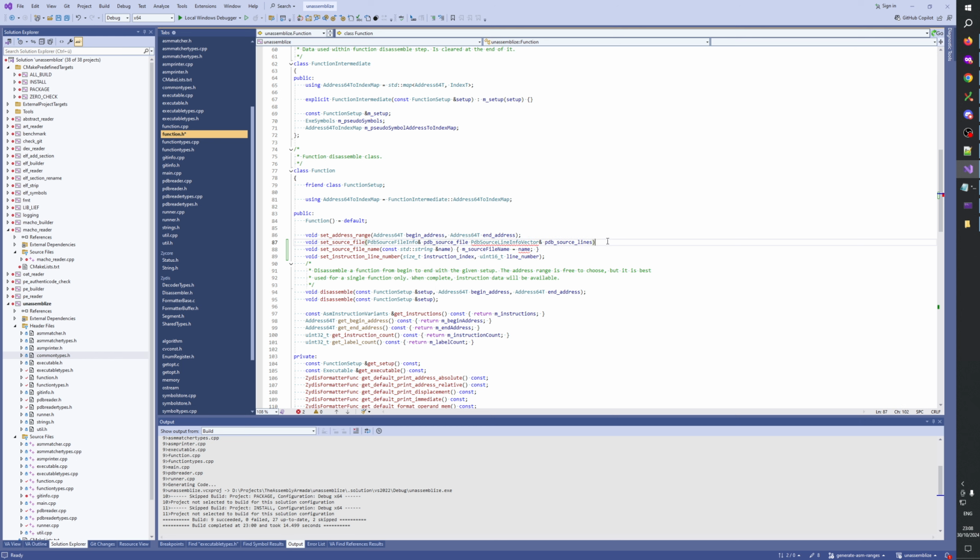Okay, I think that's a better idea. Yeah, let's remove this const.